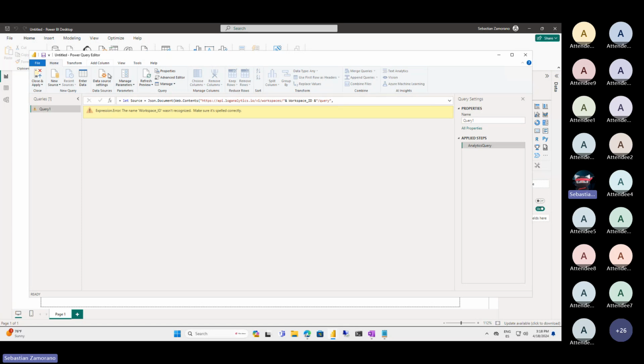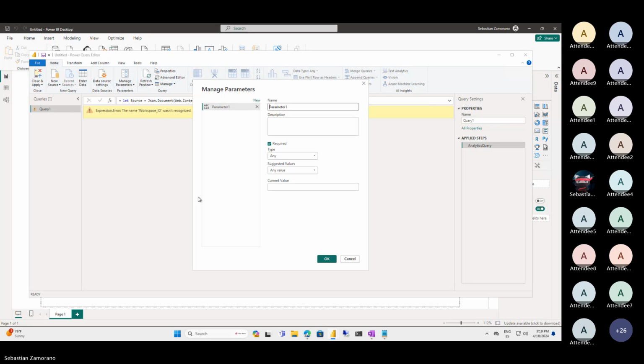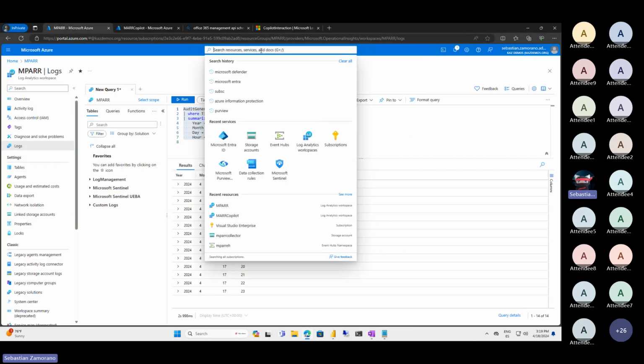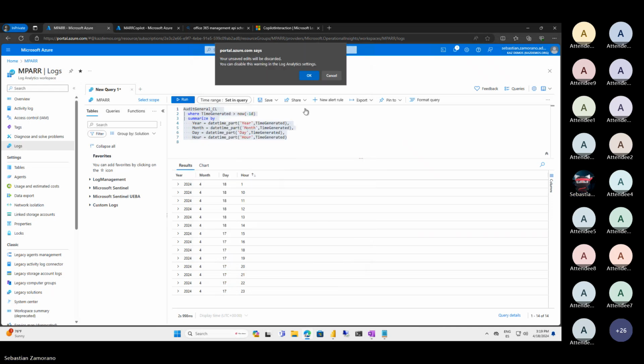We can create the variable here using manage parameters, new parameter, workspace ID. I need my workspace ID value.